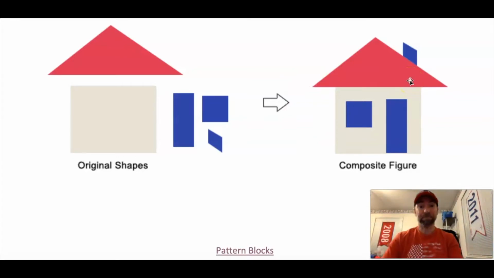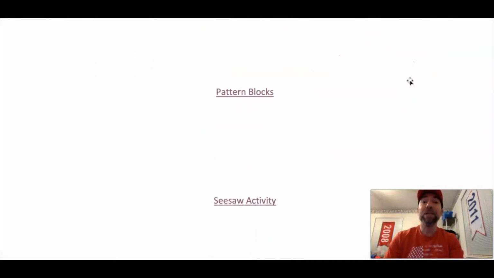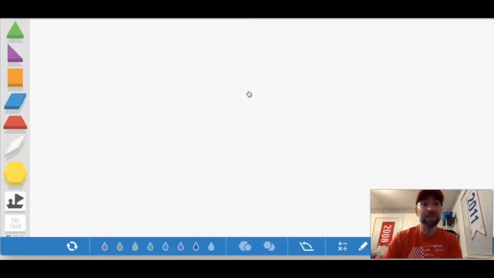Pretty cool. Today is going to be a really fun lesson because we are going to be making some composite shapes. So here I have my special pattern block app that's online, and you are going to get to use it today. I want to show you how it works. I can take a triangle, add it onto my board. I can turn my triangle around, and then I can add another shape.